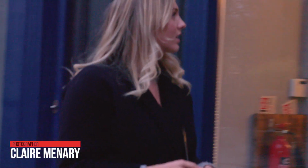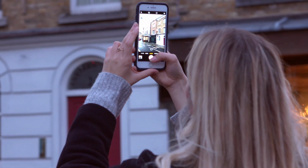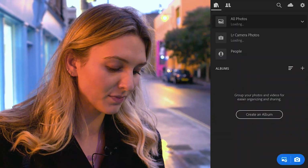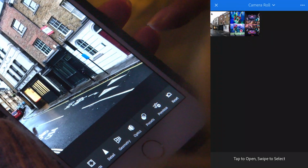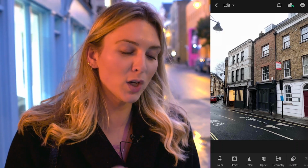So I've come to very busy, very loud London, and I'm shooting on Bermondsey Street because I just love the mix of old and new buildings. So I'm going to start by opening the Lightroom CC app on my phone. So I'm going to go for this one. So it's quite a wintry feel, so it's going to be quite cold.